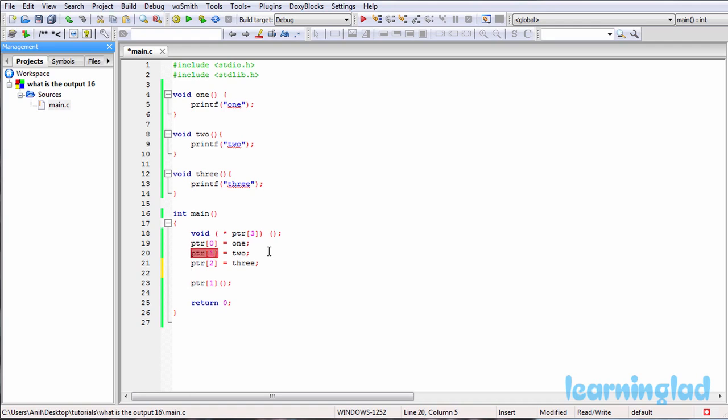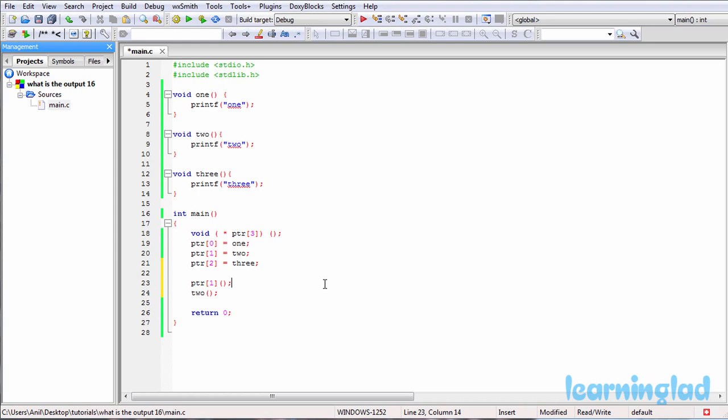And then what we are doing is, by using this ptr array of pointers, we are calling a function. So here this ptr pointers' second element, the index starts from 0, the second element is containing the address of the function 2. So this statement will call the function 2. It's like we're gonna have a function call here, for example, just the call to the function 2.